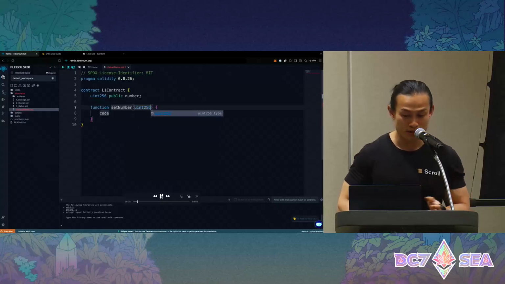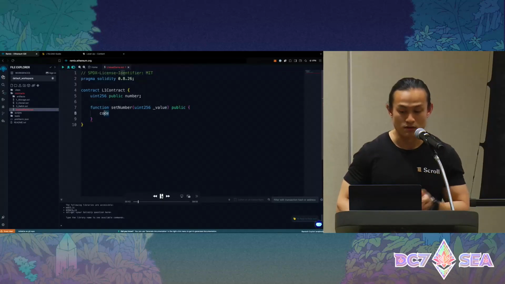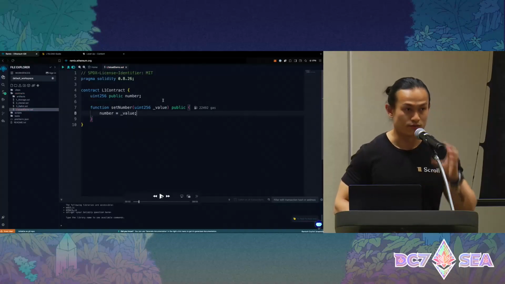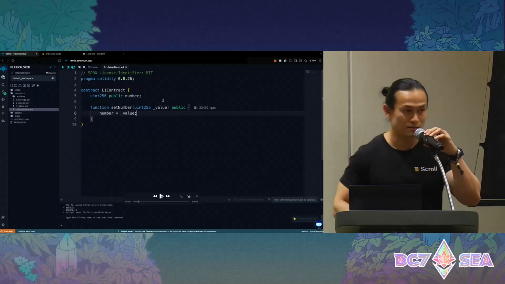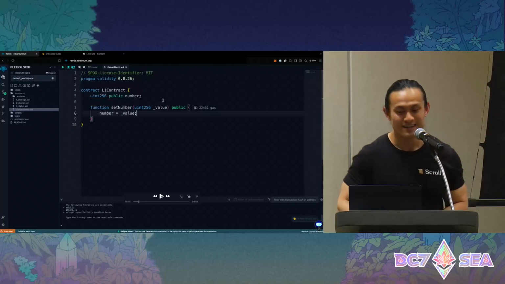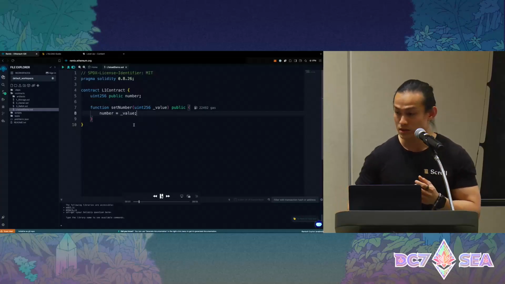And we're going to be putting up a setter function. This setter function over here is for us to override this number variable. And as we can see, number is equal to underscore value. And that's all that is required for the L1 contract. Again, this is a very, very simple example. We're probably going to be speed running through this because Peter did a way cooler job with Foundry. But this is also to cater to developers who are more accustomed to using Remix.